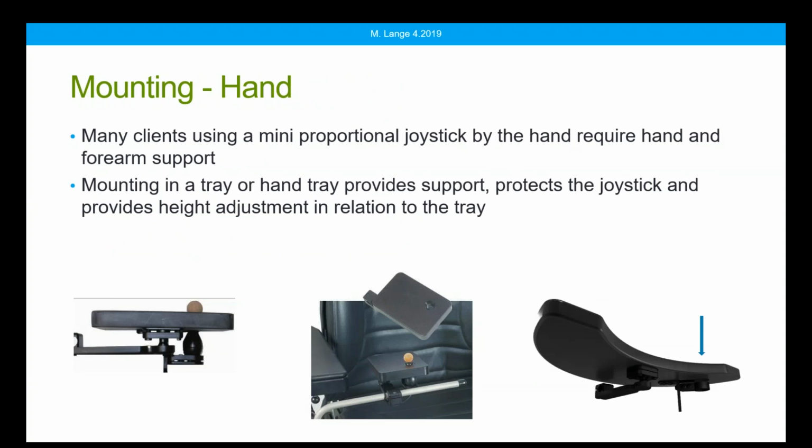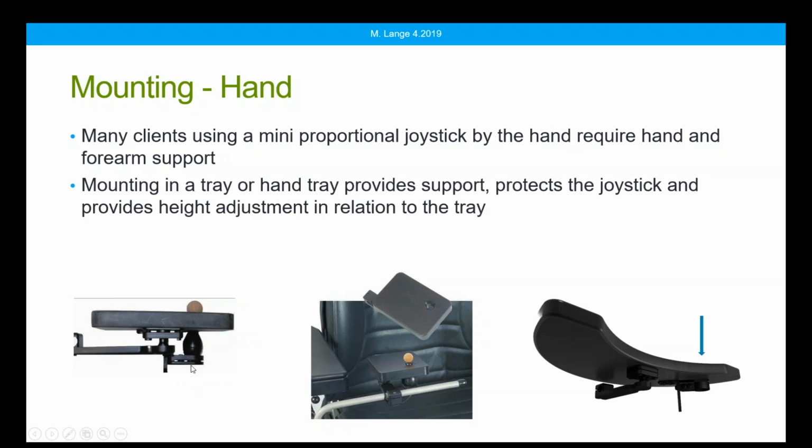What I like about this is several things. First, it protects the joystick itself. So here's that HMC joystick, notorious for being rather fragile. Most of the joystick is now protected underneath this hand pad. And if my client is not driving so well and hits the side of a doorway, this tray, this little hand pad, is taking the hit, not the mini joystick. And that's super important.